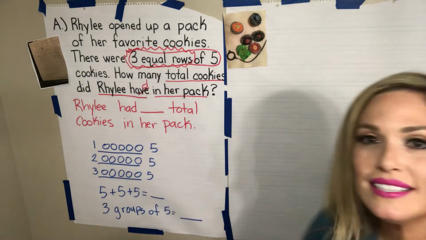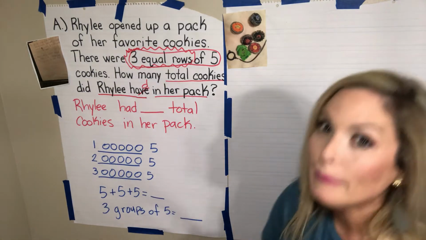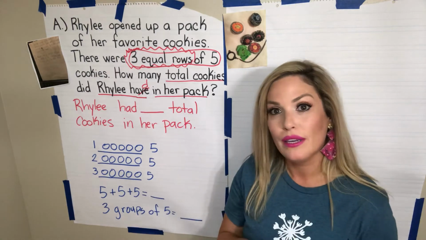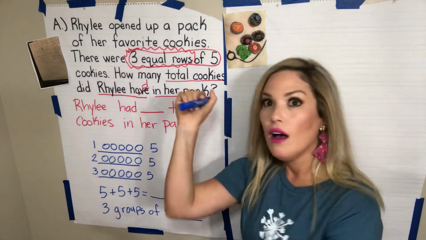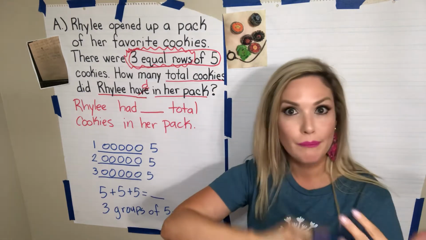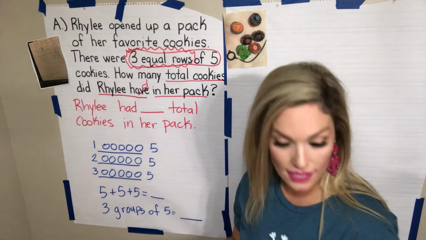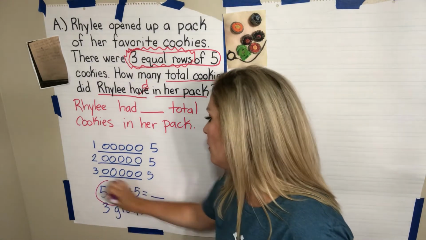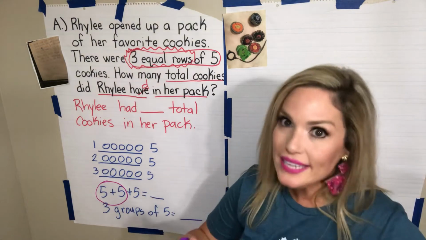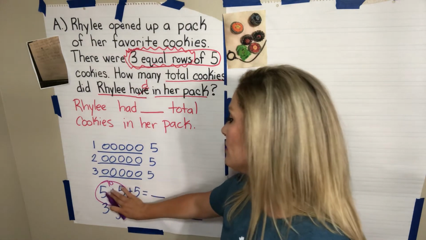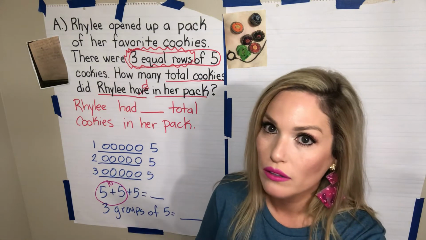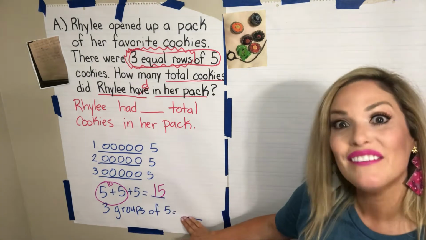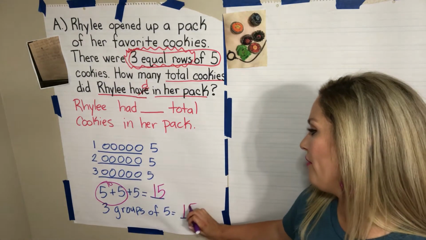All right, so how am I going to attack this problem? This one's an easier one for me. If it's not an easier one for you, what you need to do is figure out the best strategy that works for you, whether it be arrow way, tape diagrams, or place value charts, whatever. What jumps out to me, and which better jump out at all of you, is what is 5 plus 5? 10. So if I have 5 plus 5 equals 10, what's 10 plus 5? You know that. 15. So 3 groups of 5 equals what? 15.